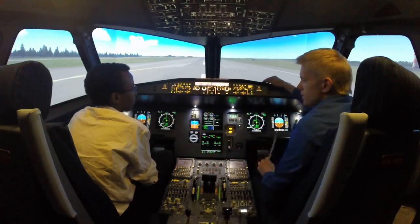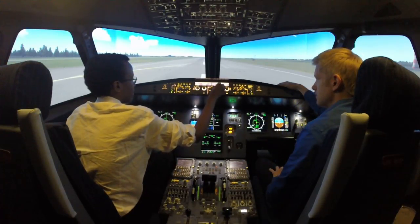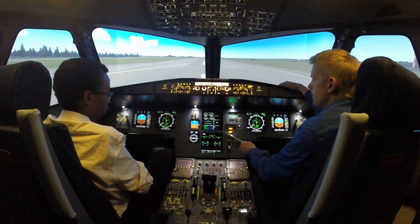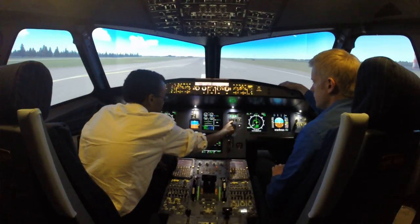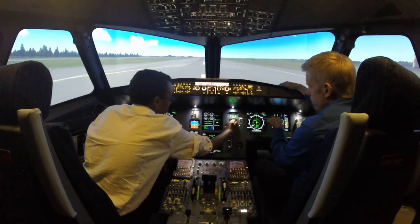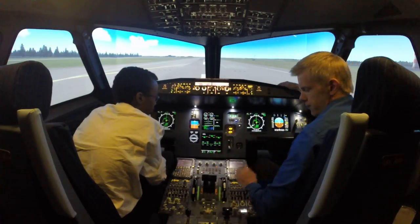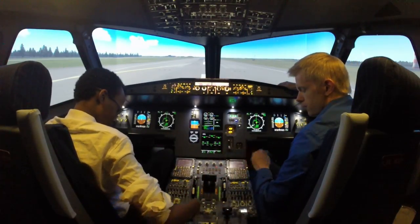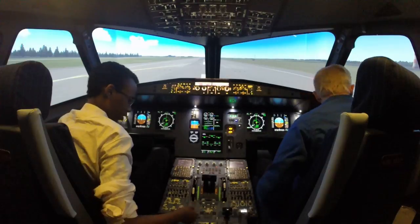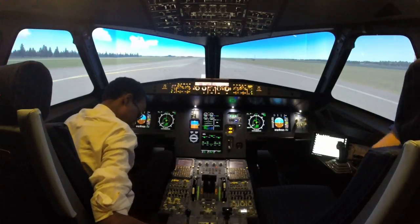Okay, so let's do 6,000 feet in the beginning. Alright, so we have our takeoff checklist still undone. Auto brake max you can push there. There's auto brake, and there is low, medium, and max. Then it's spoilers to arm position. There is your spoilers, so lift and forward, small movement. Are spoilers and flaps familiar to you? No, flaps are familiar. Alright. Let's take that theme shortly so you understand what you are doing there.